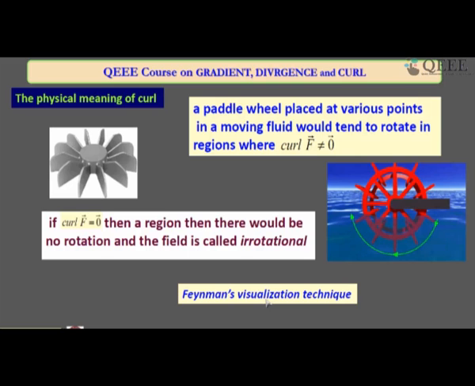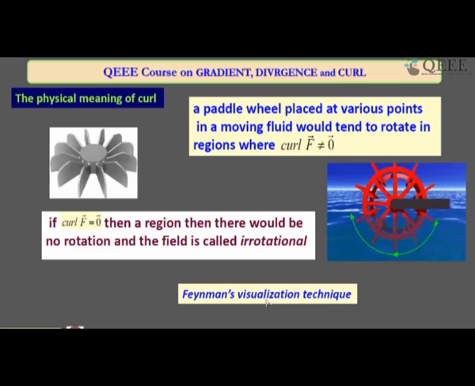That's what Feynman says. And then he says, to measure the curl at a point, you keep this device in such a way that the center coincides with the point where you want to measure the curl. And then freeze all the water everywhere except inside the tire. Then check whether the water is moving or not. If it is not moving, there is no curl. The water can move only along the circle. If it moves, there is curl. This is what Feynman has said.